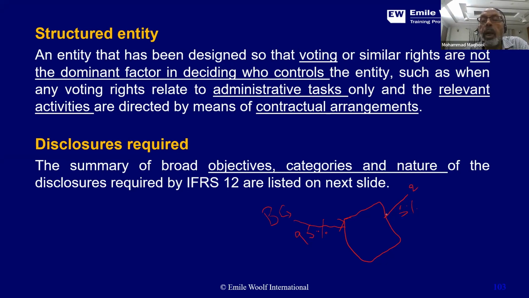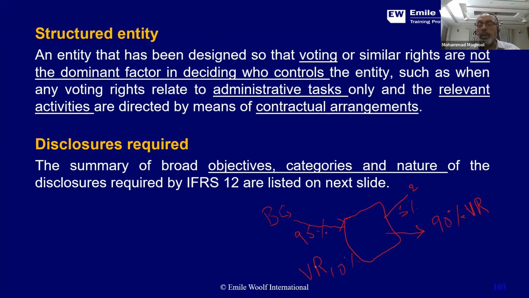Okay. But the scientists said, under a contractual arrangement, give us the voting power of 90%. So no one should stop us from our work, because the technical work, we don't want to listen to your nonsense, BG. Okay. So voting right should be 90%. And you appoint a person who would have a 10% voting right. Okay. This is the structured entity.